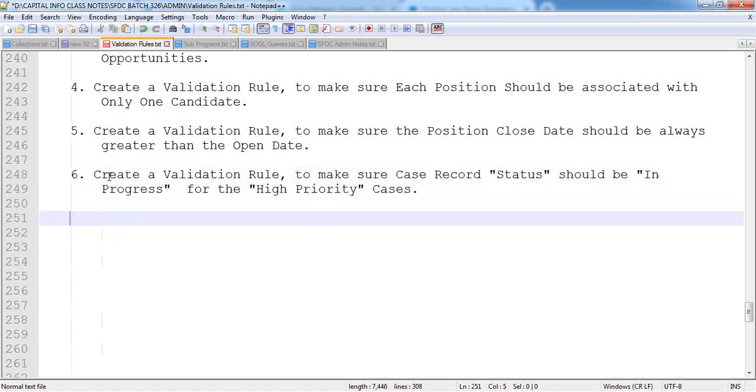Whenever you are creating a new case record, then at that time, if the case priority is equal to high, then compulsorily the status should be in progress. That is my requirement.